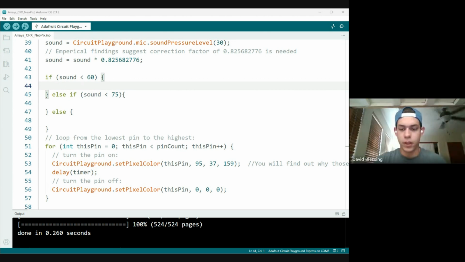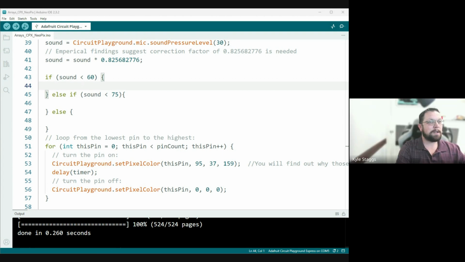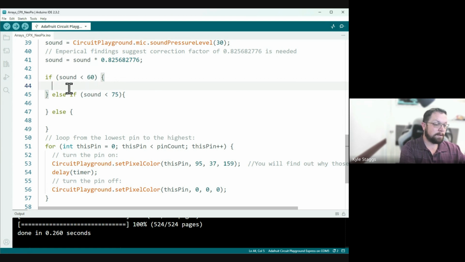Well, is it this pin that we have to change? I guess if we want them to sequentially light up, or depending on how we want them to light up, we have to change it instead of sequentially going up one by one, unless we do like 100 else ifs. Correct. So in this case, you would set a range. So there's a simple way to do this. So if sound is less than 60, so that's the quiet case, we would say this pin is equal to 3.